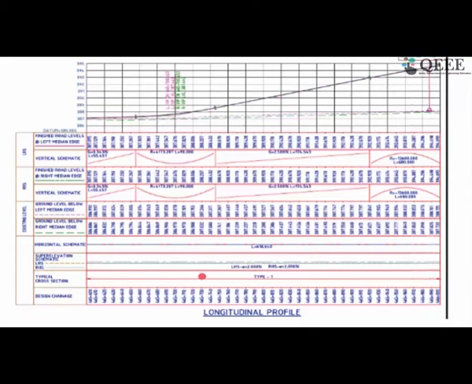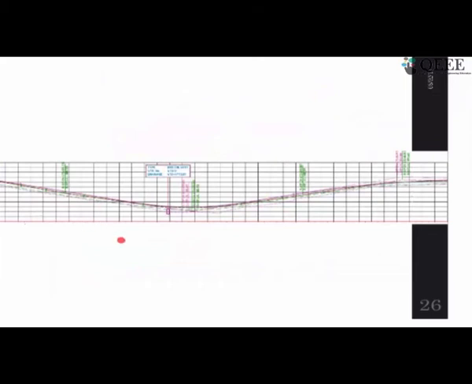Here we are looking at the horizontal alignment. Whenever we are reviewing it, we can see whether there is a horizontal curve as well, and whether it is properly coordinated or not. In the valley curve, we have to be careful whether there is any cross drainage structure, because this is the critical point. Water is going to come down from this side, and we need to make sure there is adequate drainage. And here you can see the cross drainage structure.